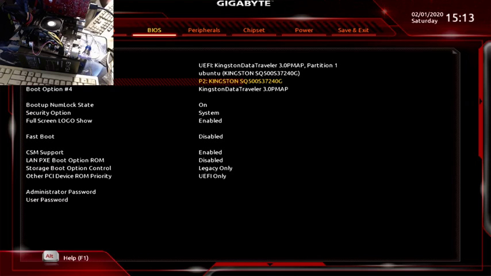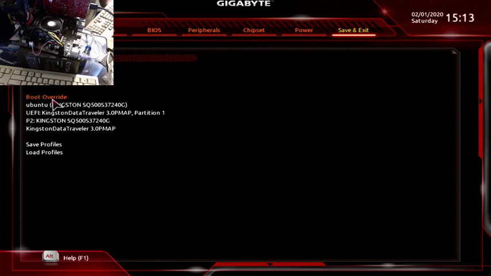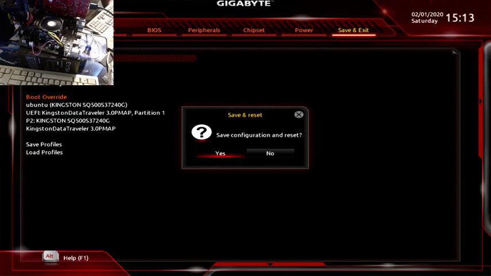But anyway, we will save system and setup, or save and restart, where you guys are going to lock up for half a second, and then hopefully it'll go ahead and boot from the Windows flash drive.